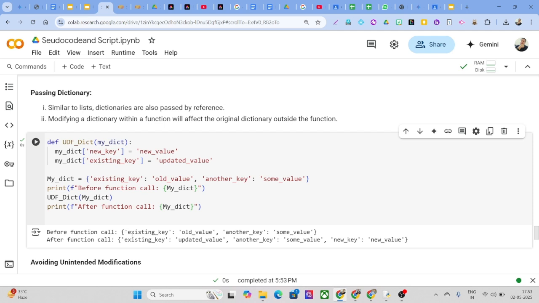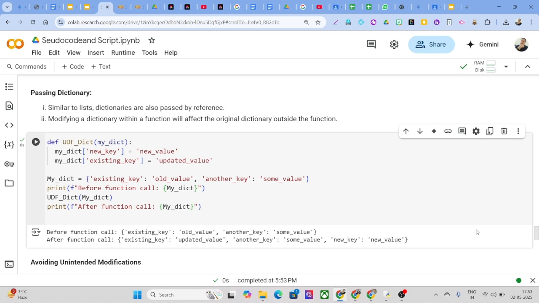Correct. Now next I'm going to discuss how to avoid unintended modifications. Suppose you want to change the list or the dictionary, and you do not want to change the original list or dictionary.